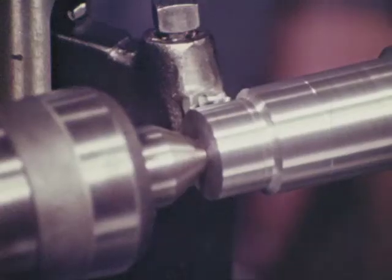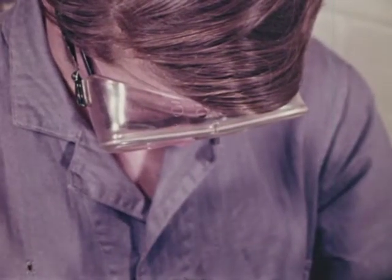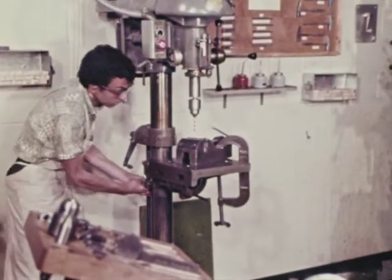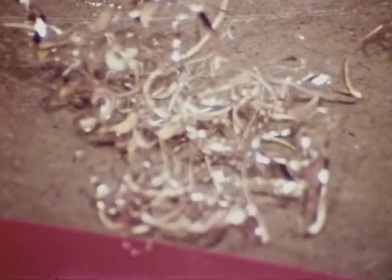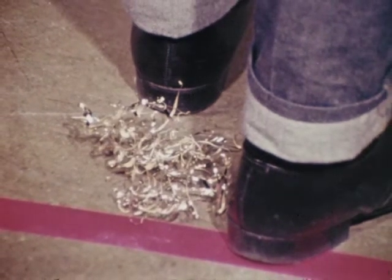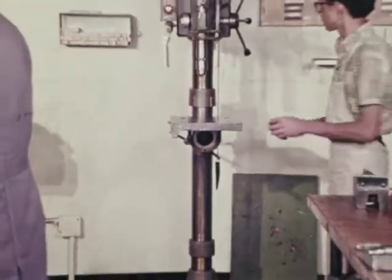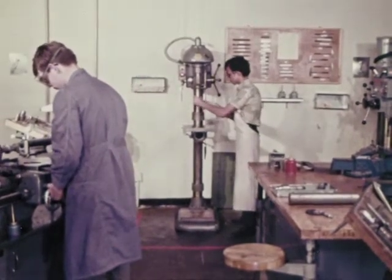Protect your eyes, no matter where you work. Safety glasses should be worn from the moment you enter the shop. But sometimes a shield will offer better protection, or goggles. They should be used to protect you from flying particles. Wear safety glasses at all times. Don't forget that the machine working next to you can cause injury to you as well. The floor in your shop should be kept clean. Solid leather shoes will protect you best from injury to your feet. And gloves prevent cut fingers and shield you from heat. Think protectively. Dress protectively. Work protectively. Only then will you be able to work with the confidence of the skilled craftsman.